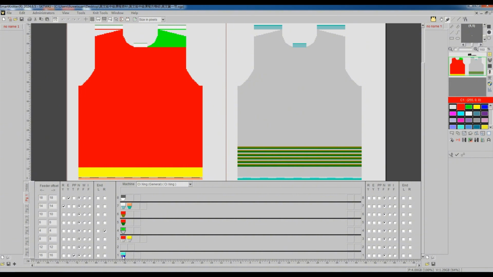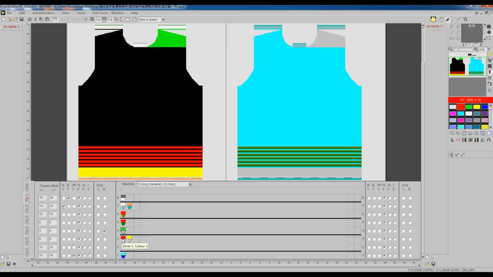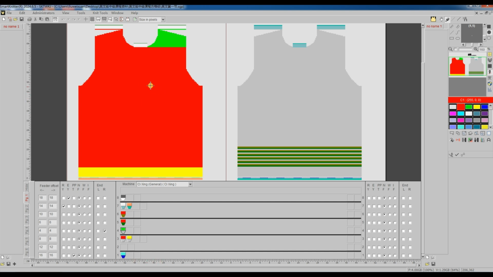Feeder with royal blue color, with zone 16 top turquoise color, is set to PP thread, drawn thread at row 1 using feeder number 1. Feeder in gray color with zone 1 top red color and zone 3 top yellow color are the main color of the bodice and sweep. They are dragged to the same row at 3, indicating the use of same feeder number 3.